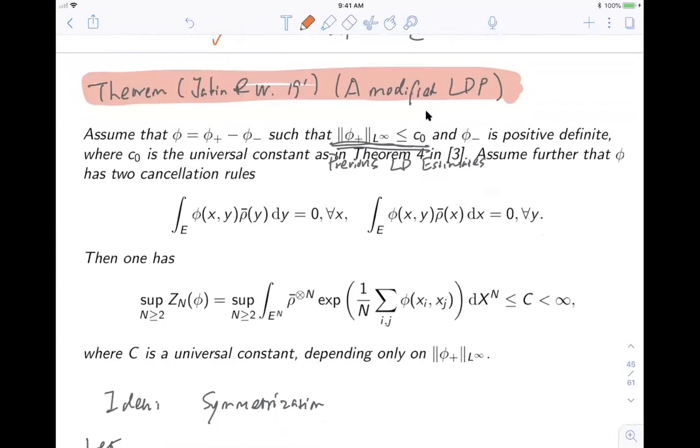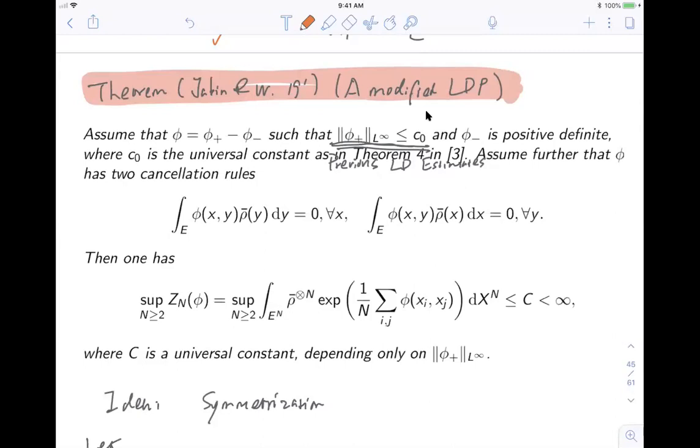So this theorem is a large deviation estimate, but for phi, the potential, which is possibly unbounded. Like in the previous estimate, phi is bounded, actually less than some critical number C0. But C0 is, let's say, 1/3, for instance. It's less than some critical number. The L infinity norm is less than C0. But we want to relax this assumption.